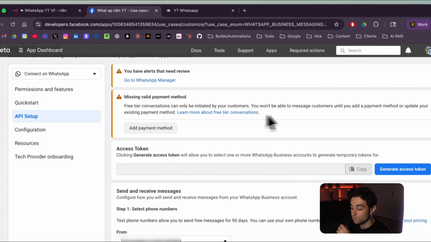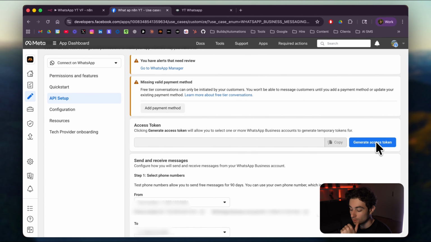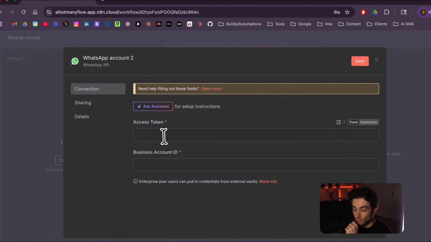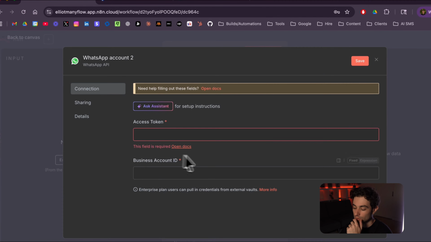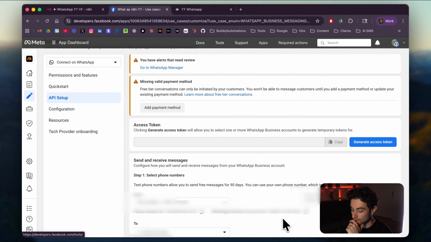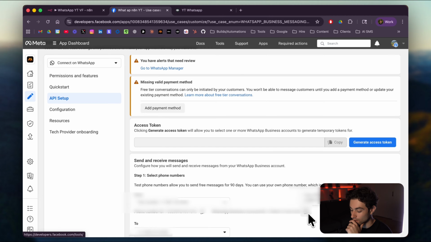When you're on this screen, you're going to generate your access token here. It's going to make you probably log in one more time. It does that for me as well. I'm not going to regenerate it just because I literally just did this and I don't want to rechange the keys. But you click on this big blue button, generate access token. You copy that. You paste it in right here for access token. And then you're going to paste in the business account ID, which is going to be this account ID down here. So make sure to click on copy, and then you can go ahead and paste it in there.